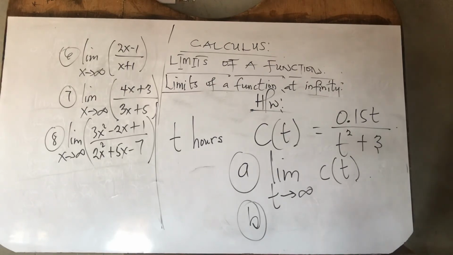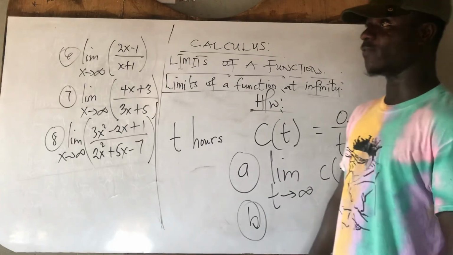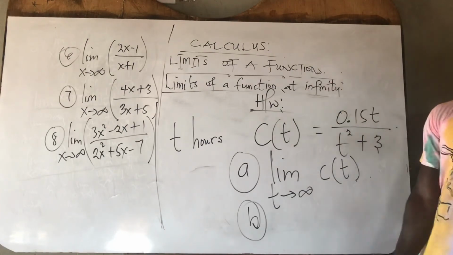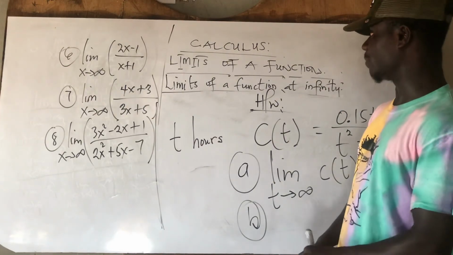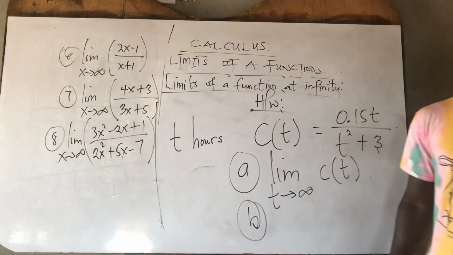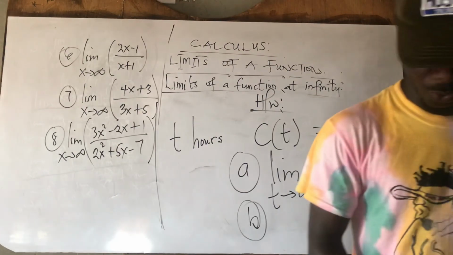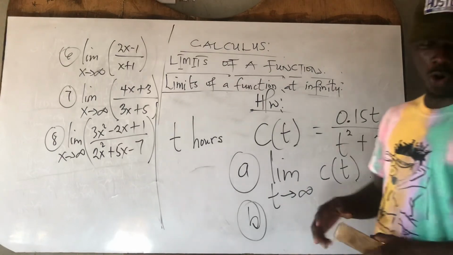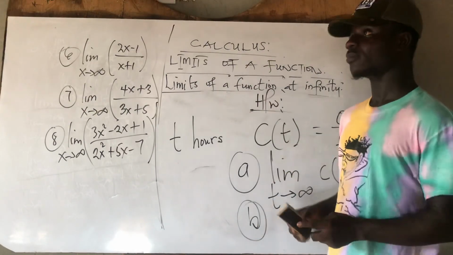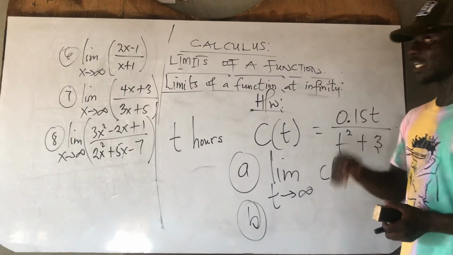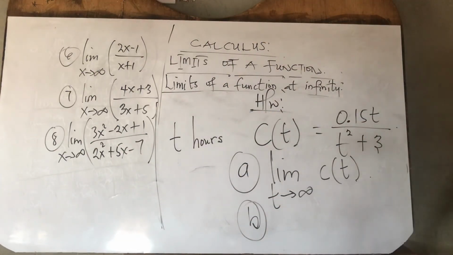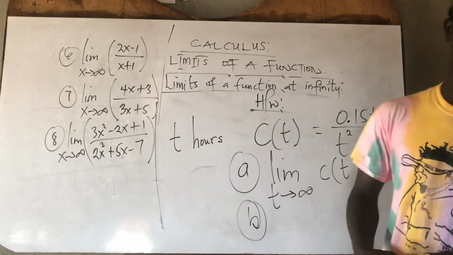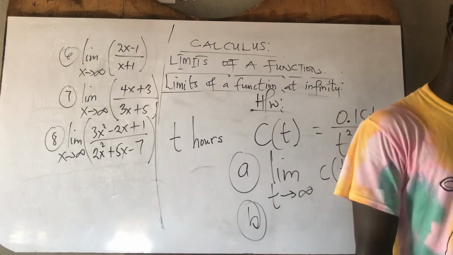So that brings to an end limits of a function at infinity. So we are still on limits of functions, but we are done with the first subtopic, which is limits of a function at infinity. So you can go on and try more questions. I've given you 8 examples, plus this challenge problem. So you try them at your comfort zone.